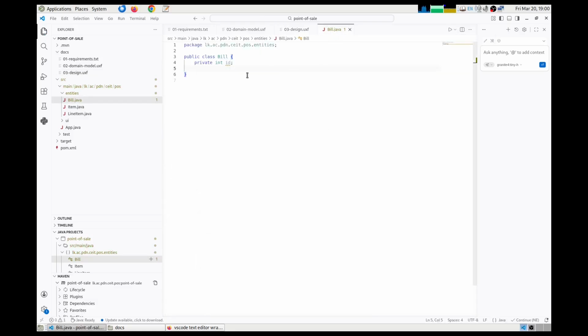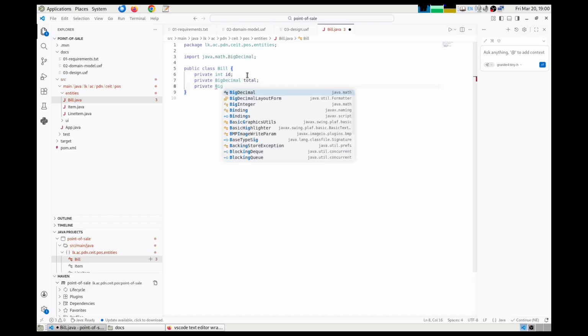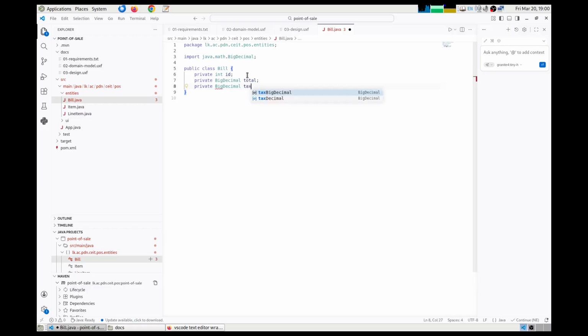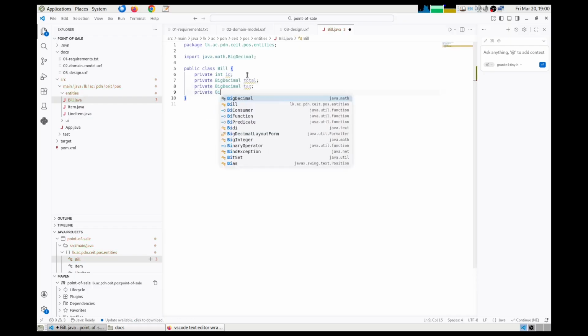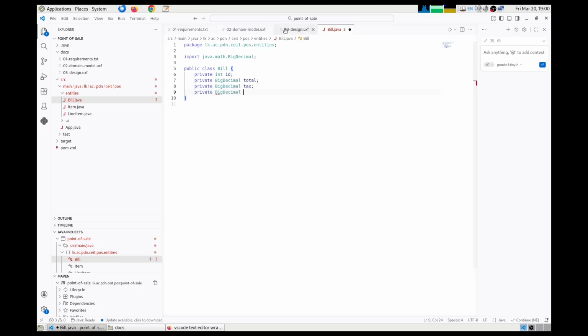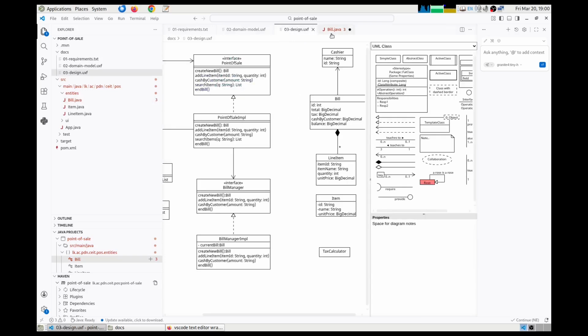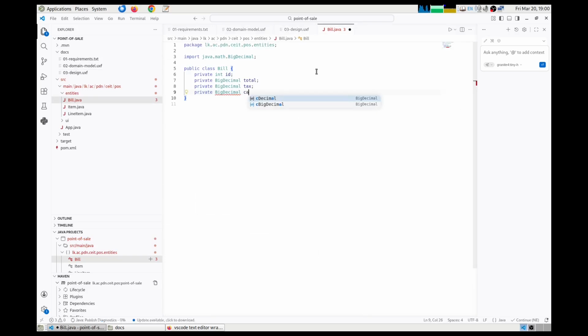Private big decimal total, private big decimal tax, private big decimal cash by customer, private big decimal balance.